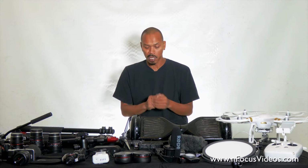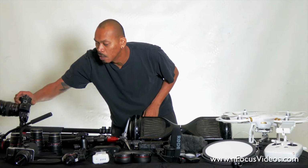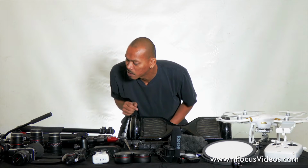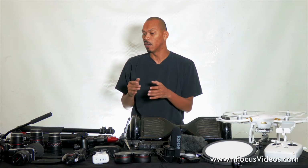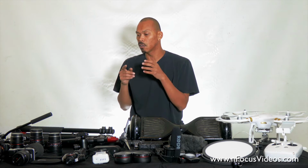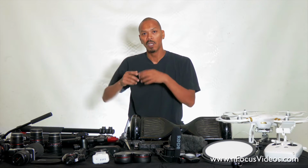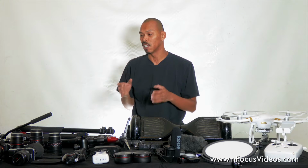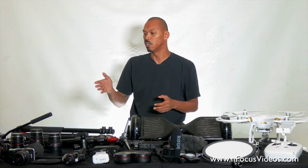For run and gun, we typically shoot with a mirrorless camera like the Sony a7S II here. The reason I love the Sony a7S II is because of the 4K, the low light, and one feature that people don't know about: aside from APS-C mode in 1080, in 4K you can actually do a digital zoom, making your zoom lenses double or your prime lenses become zoom lenses. It's a great feature that most cameras actually don't have. Also the zebras, audio levels, and the manual controls that you get out of it are great.